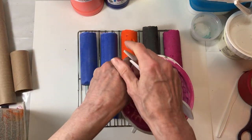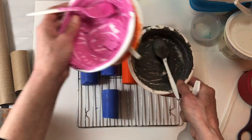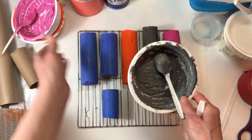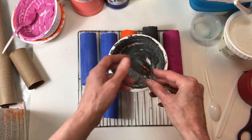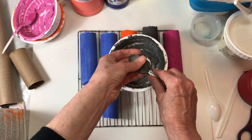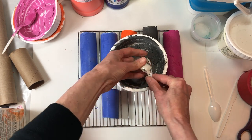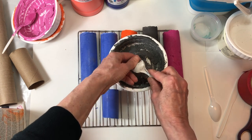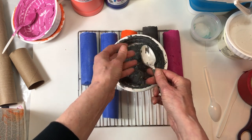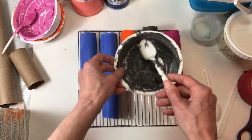And as you can see here, I actually have a plastic spoon for each color, but you don't need that because what you'll find with your plaster after you make one of your chalk pieces is that this is very, very flaky and brittle once it's dry. So you can very easily clean off your spoon from having chalk residue and use the same spoon for multiple colors.